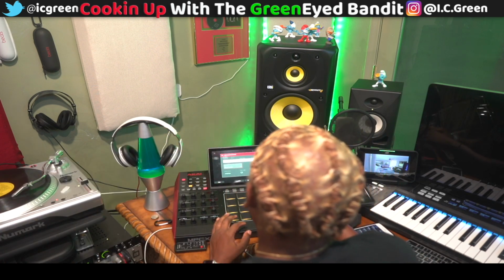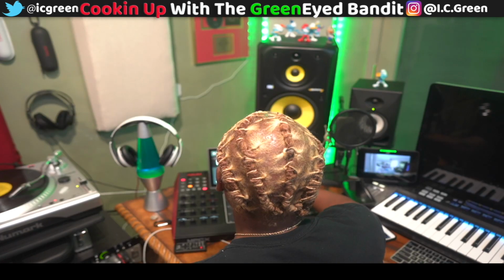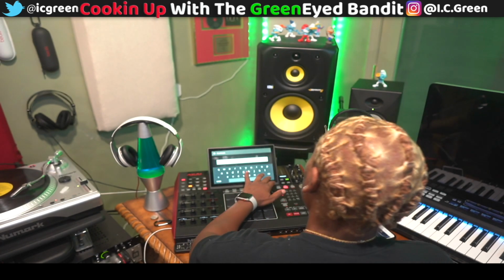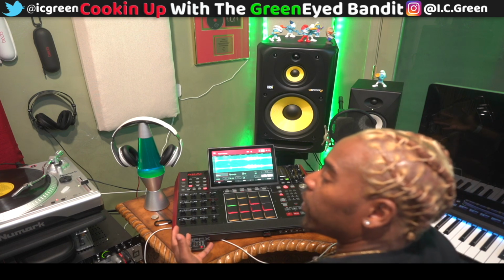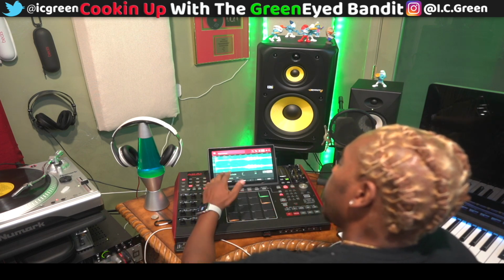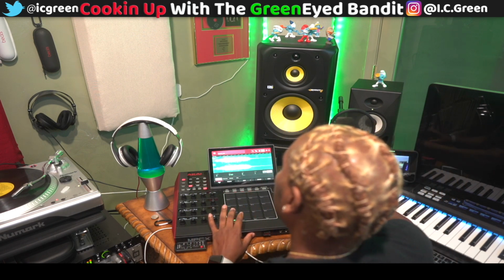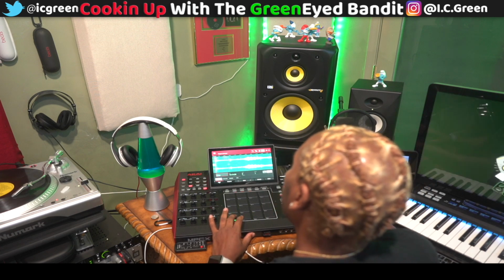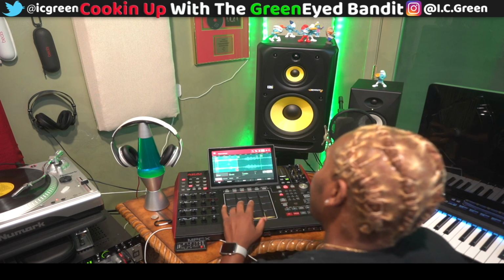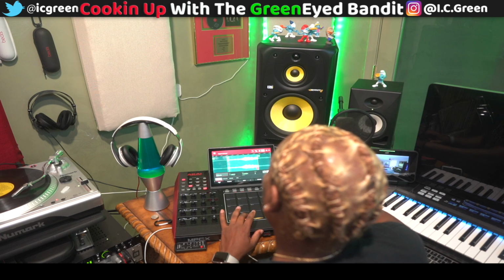All right, so we're gonna leave that as is. We're gonna put this in program one. Always name your sample by the artist. Okay, so now that I got the sample in there, I'm gonna go ahead and chop it up by pressing trim, and it changes to chop. I want my first chop to be right here. So I'm actually going to change the spot of my two slot. I'm putting it on the kick.